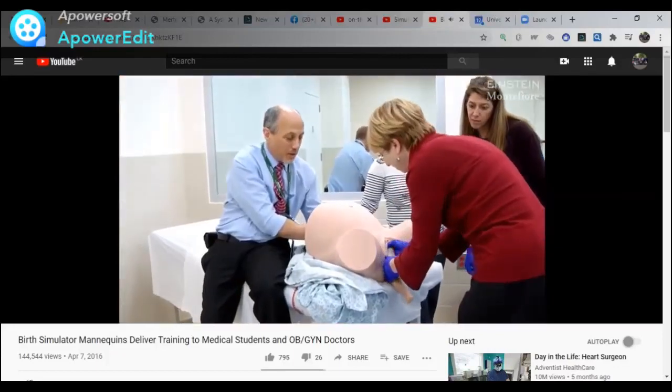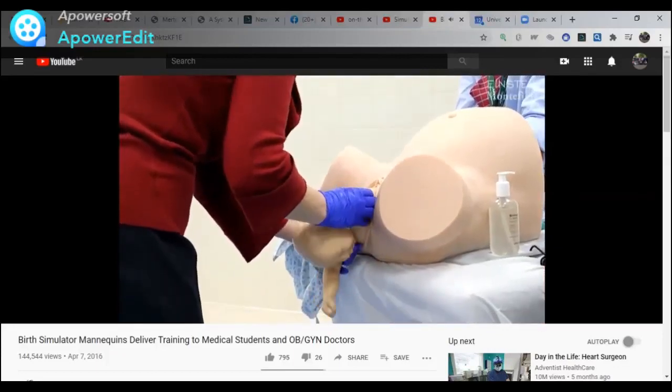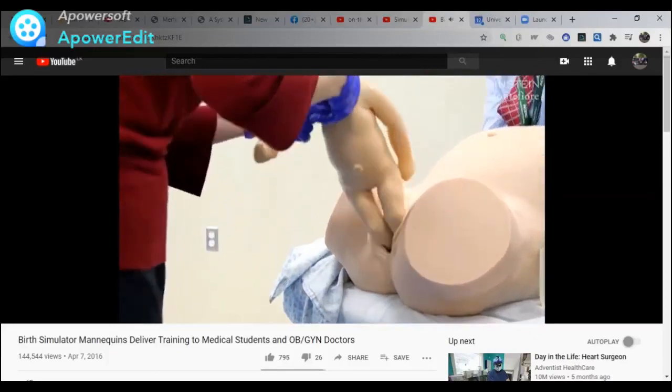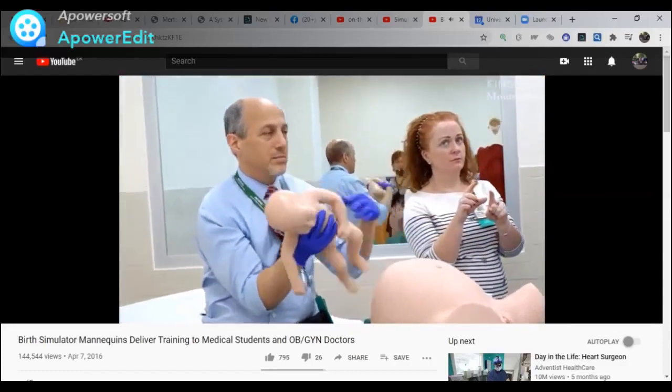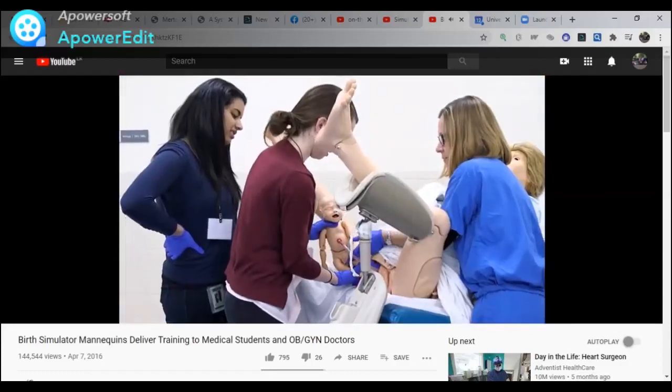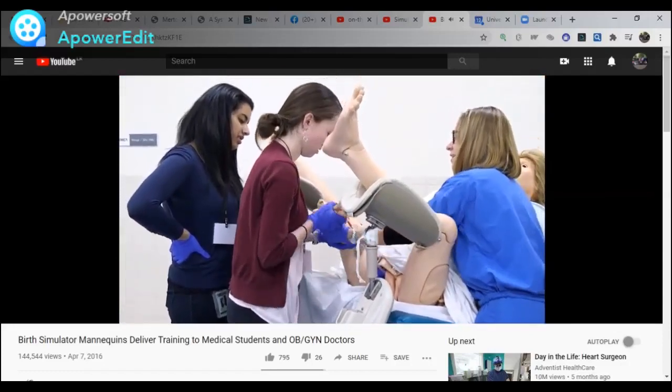This distressed woman in labor is actually Montefiore Health System obstetrician Dr. Dina Goffman conducting a mock emergency delivery training. Call for help, please. Second attending, anesthesia, pediatrics. It's just one part of a comprehensive Montefiore Einstein OBGYN training program that uses childbirth simulators to train its most experienced physicians down to Einstein third-year medical students before they start their clinical rotations.